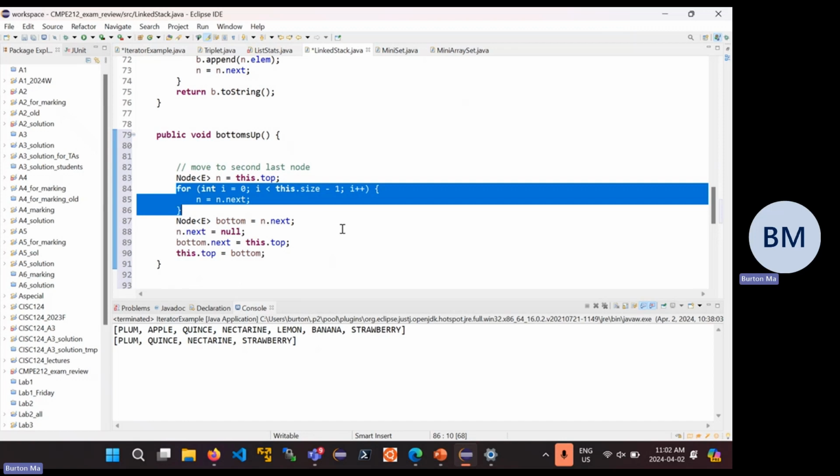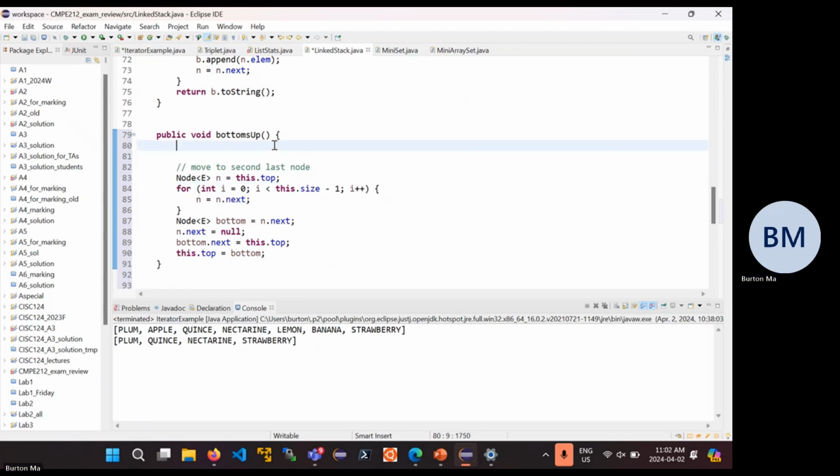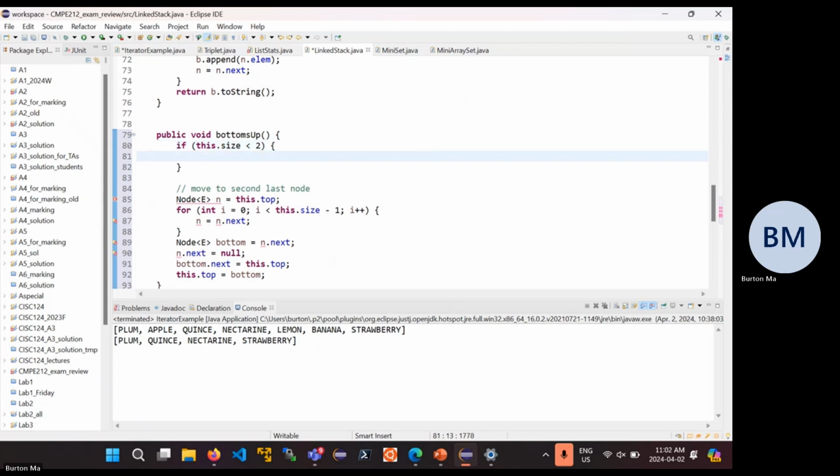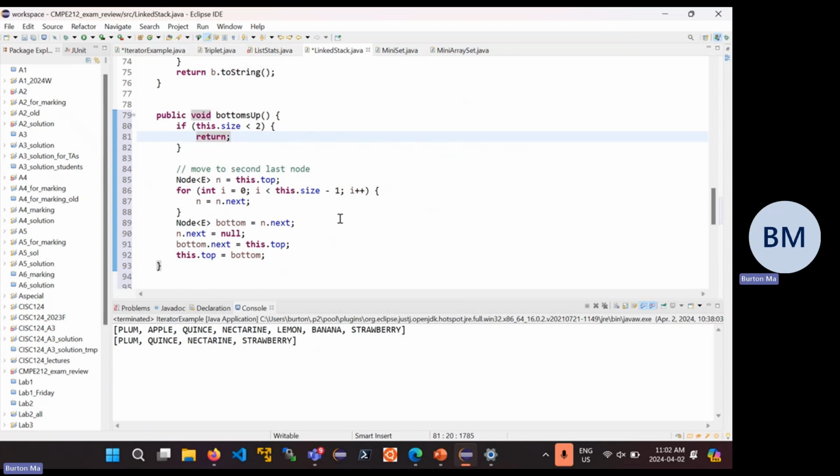In fact, it could be the case that the stack has no nodes in it whatsoever, in which case bottoms up should probably do nothing. So if size is less than 2, there's nothing to do. The bottom node is either already the top node or there are no nodes in the sequence. So just return, and don't bother with the rest of the stuff down here.